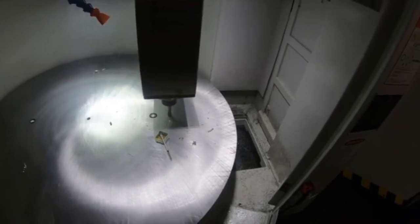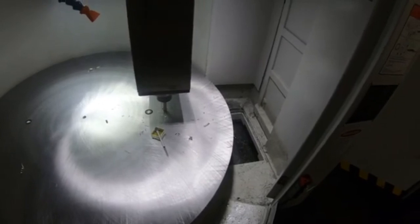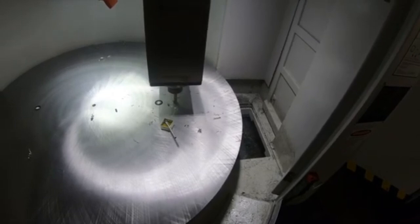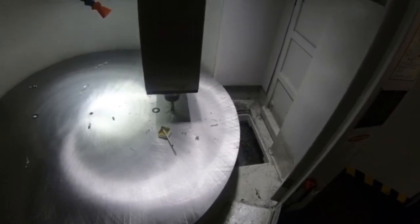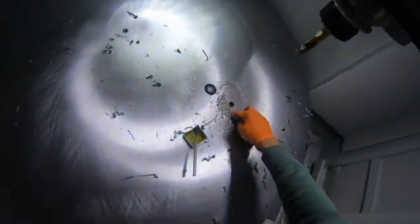I know where my slots are underneath the table, so when I rotate to 90, 180, and 270 degrees, I know I'm not drilling directly into the table. You can see a nice clean hole next to our pre-drilled hole — just going to finish popping the remaining holes in.